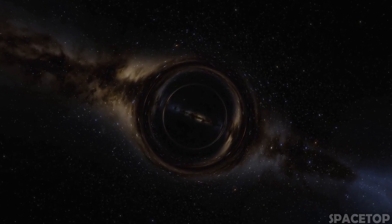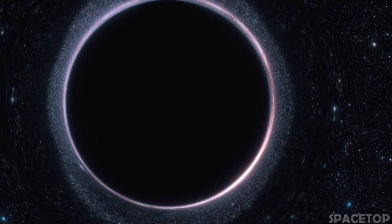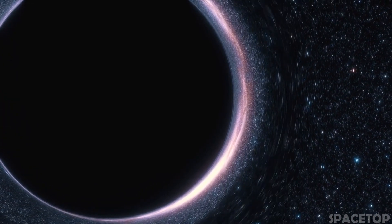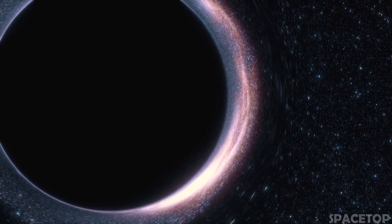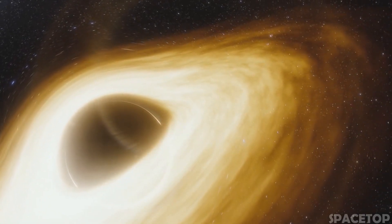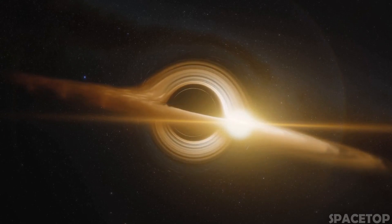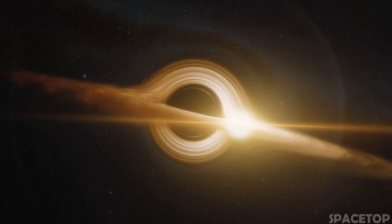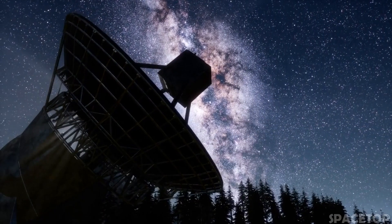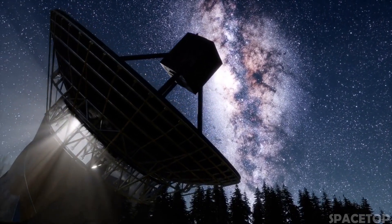But if black holes don't let in any visible light, how can we see them? Although black holes may appear to be empty regions of space, in fact they are not like that at all. The fact that we cannot see the black hole itself, but rather its effect on the surrounding matter, does not mean that there is nothing inside it. Due to its strong gravitational field, everything inside the black hole is tightly packed. The gravity of a black hole attracts gas and matter, creating a swirling region called an accretion disk around it. Because these various particles are moving extremely fast, they begin to heat up and emit X-rays and gamma rays. Using special telescopes and satellites, we can detect these rays and determine that there is a black hole somewhere out there.